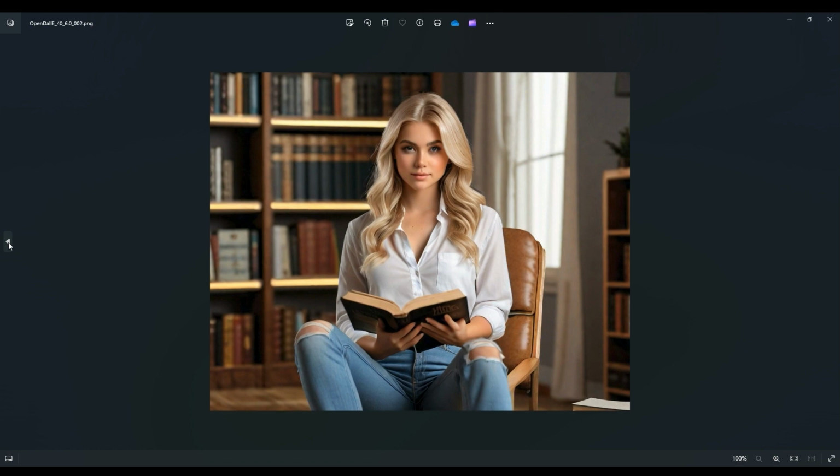And it gives you a talking point. It gives you a place to start to say, okay, this is what I'm thinking of. What do you think? Do we want to change out the blouse? Do we want to change out the jeans? What do we want to do differently from this image? But it helps you to come up with a good layout for what you're going to do during the photo shoot.